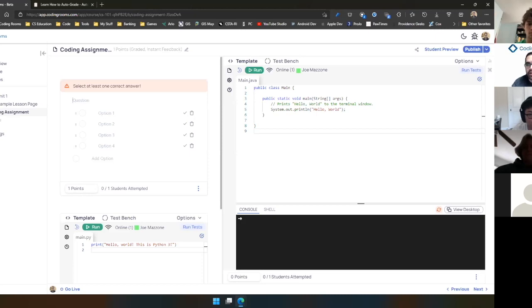So you'll be able to migrate your courses over into the new version, with your students enrolled and all that stuff that you've already set up, and you can start to use that in the new version. So you could just pick up right where you left off, right in the new version of Coding Rooms. So that will be possible this week or next week.